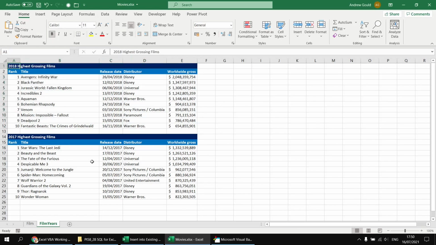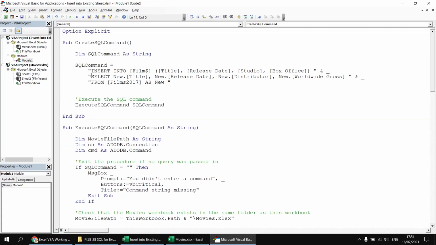Now, in order to get that to work, we can't simply tag on another select statement to the end of this current query. What we're going to do is select all of these columns from a subquery that will union together the Films 2017 and the Films 2018 range. So this is where you need to remember a little bit about how union queries work and also subqueries as well. So at the end of this line, which is selecting these new columns, I'm going to add a from clause and then open a set of round brackets.